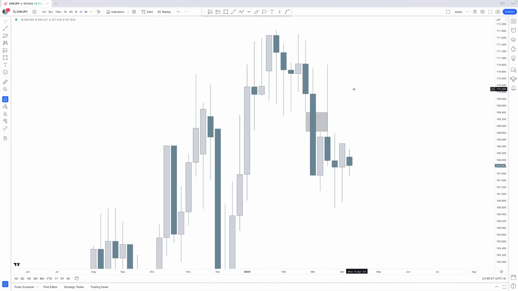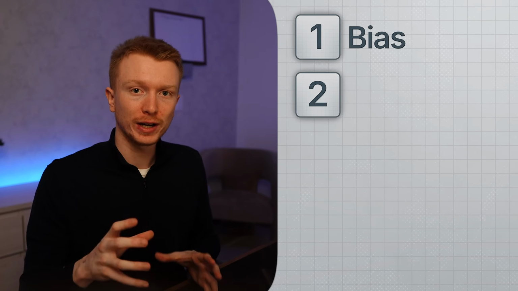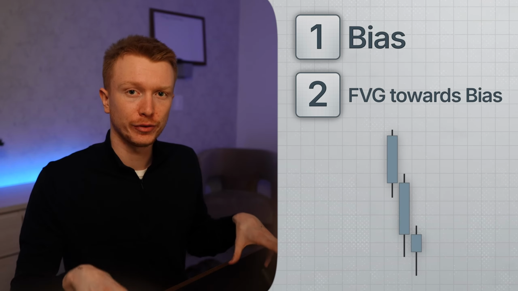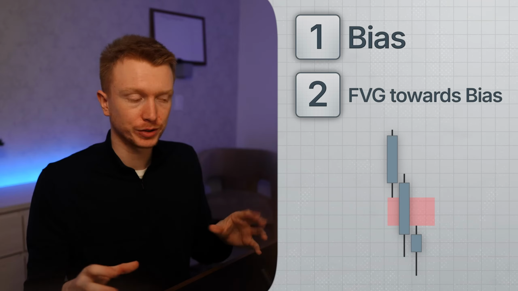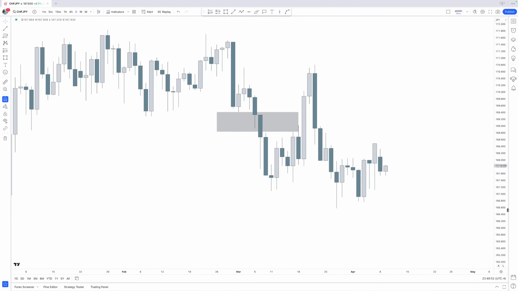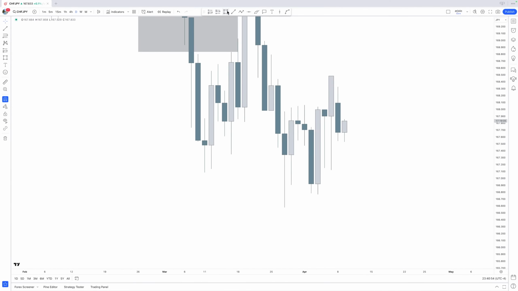We can continue lower. Second step: when you find a direction where price is most likely heading towards, find a fair value gap towards your bias. So here we can potentially be bearish. Now I want to go down time frames because on the weekly we don't have a new fair value gap just yet, and I want to find a new bearish fair value gap. So I go onto the daily. On the daily right here, we see a very small fair value gap right there, which we can potentially continue lower from. It's overlapping with this order block right there as well.